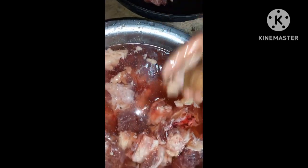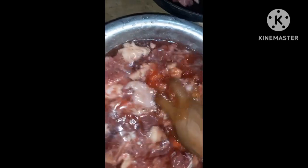Before we make a tasty beef, let's clean off all the dirt with water, squeeze out all the water, and put it in the fryer.